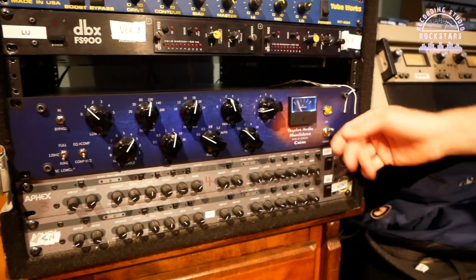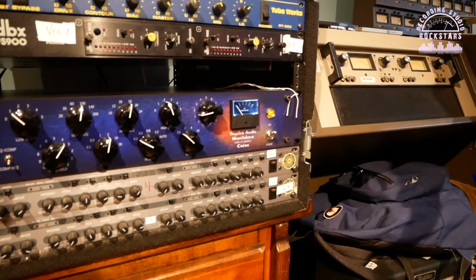Then we got our output. So this is going to be pretty sweet. We're going to check this out. So let's go try these out and see what we got.